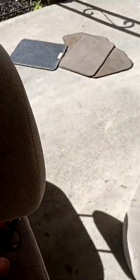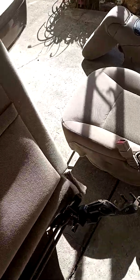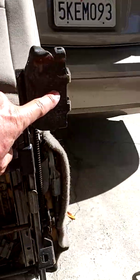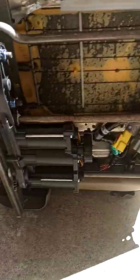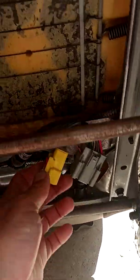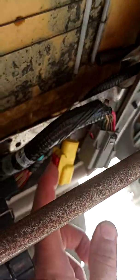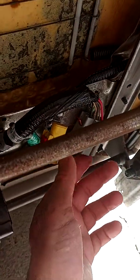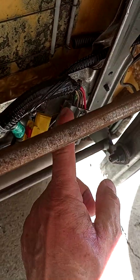So for the seats themselves, the driver's seat for example, it has 1, 2, 3, 4 attachments. It has 2 clips. This one clip here has a little red thing you slide back and pull that out. That's for the alarm. This one here is for the power seat.